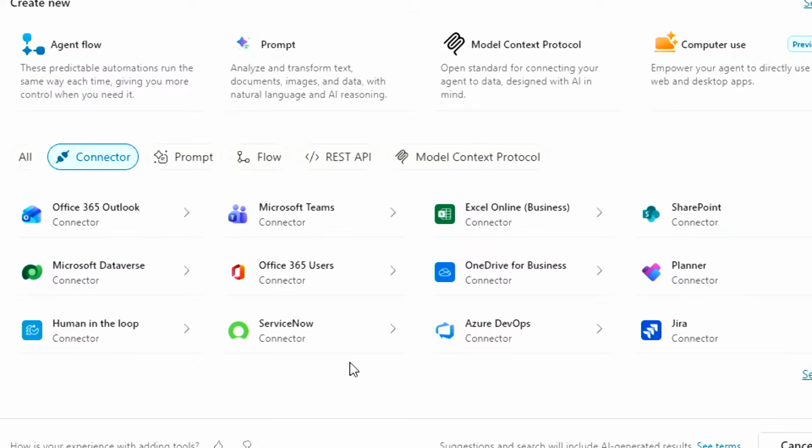You want to typically limit your tool list to about 5 or 6 at most, because the more you add, the more it's going to get confused on how to do things. It might say, well, do you want me to use Word or do you want me to use PDF? And it gets a little confused by that.